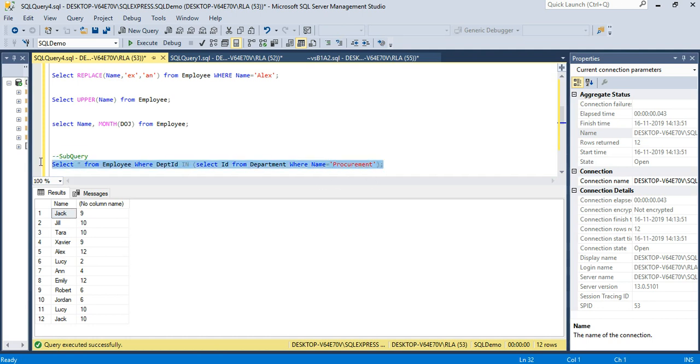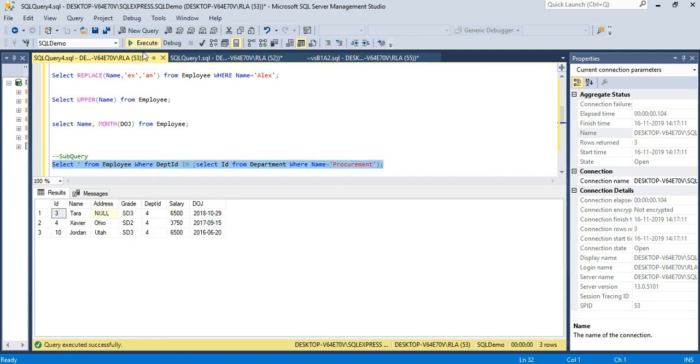So let us execute this. There are 3 employees who are working with the procurement department. Suppose I want to get the employees from 2 different departments.